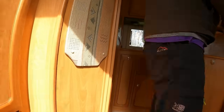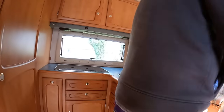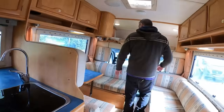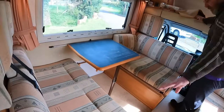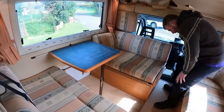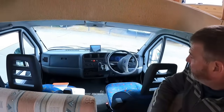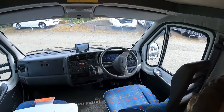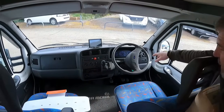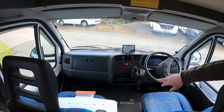Okay. Well, we're getting lights on and everything. Yeah. So we've got a family van, Kev, straight away. We've got the two belted seats there. Yeah. We've got the dinette area. Let's have a quick look at this cab. It's showing its age now, isn't it? I mean, look at the size of that steering wheel for a start. Yeah. We're still on power steering. Yeah, still got power steering. We're getting state of the art controls, state of the art media pack.